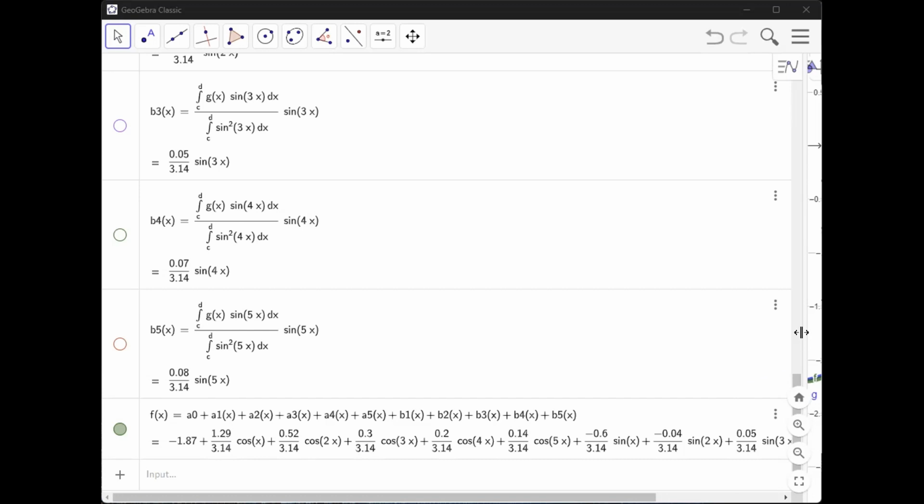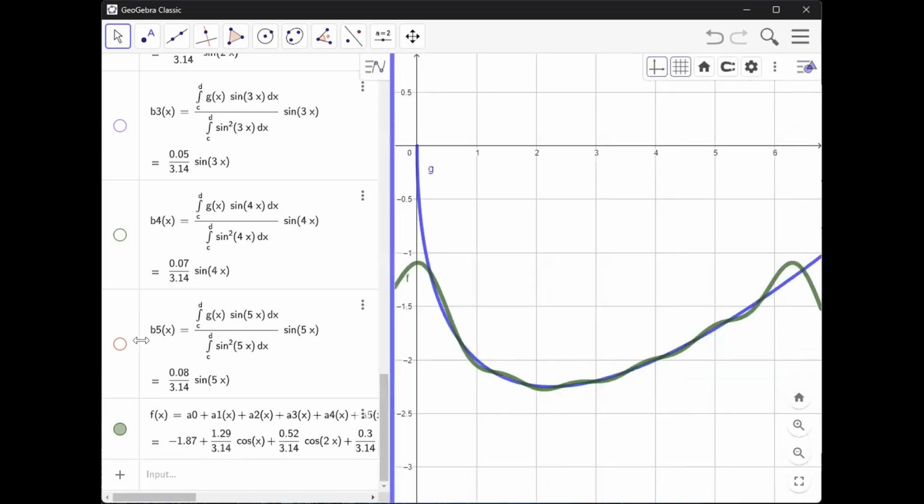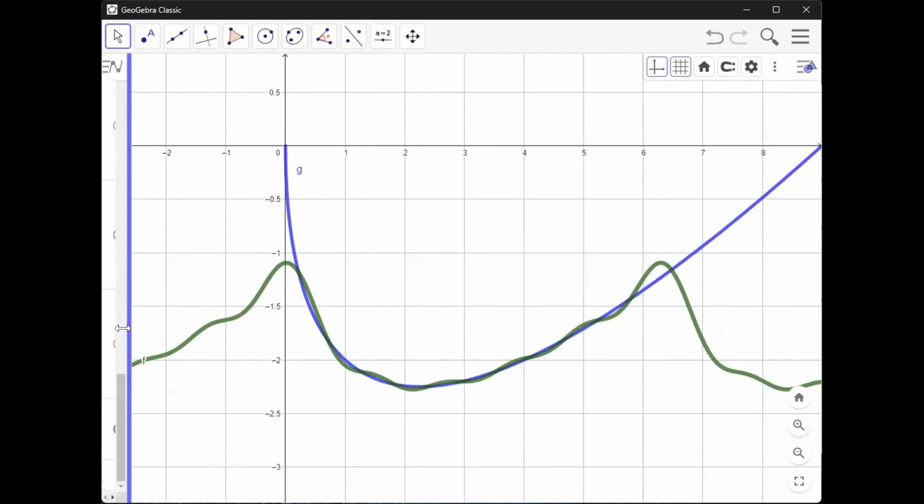Okay, so carrying this out in total gives us the representation of g of x with respect to this new basis. To see how well this does, let's look at the graph of it. You can see here the blue line is g of x. That's x minus 3 square roots of x. And it kind of goes like this. And this is over the interval from 0 to 2 pi, so right around here.